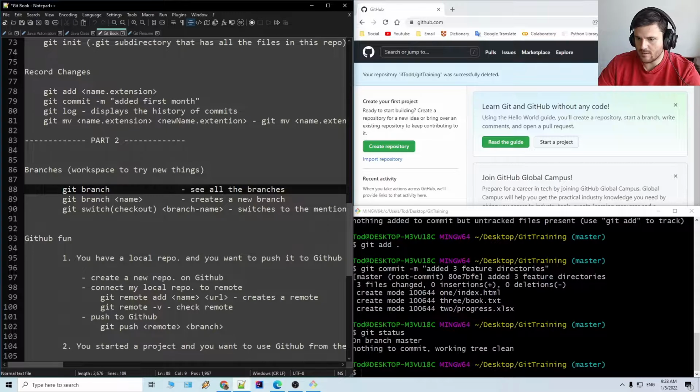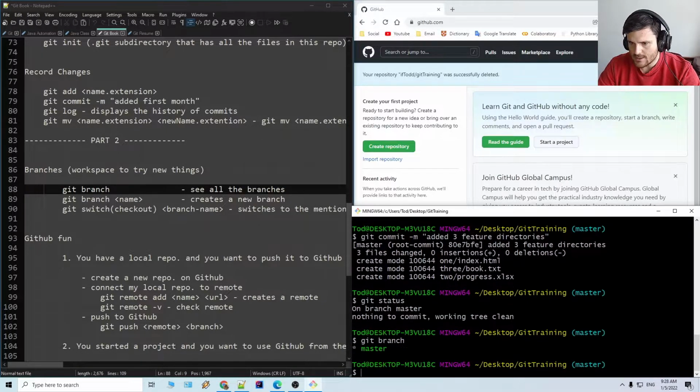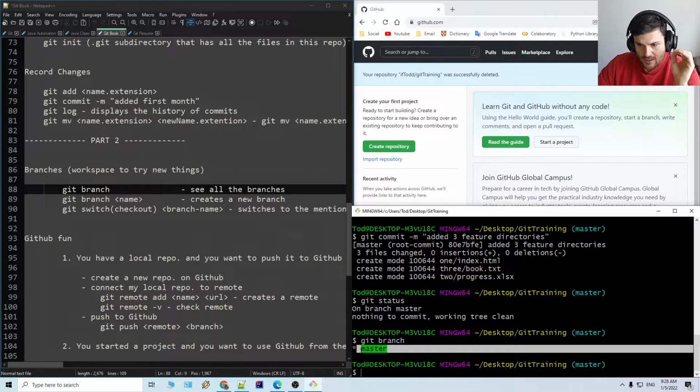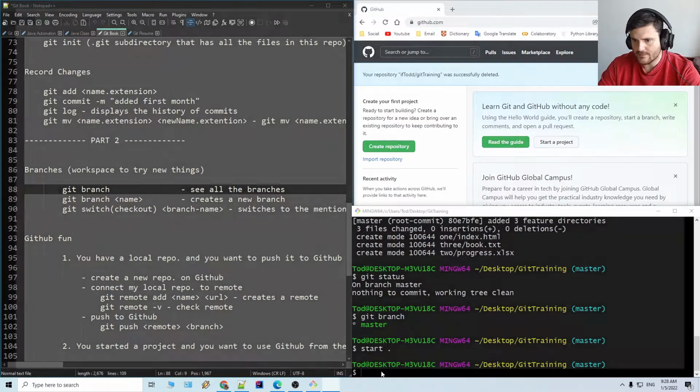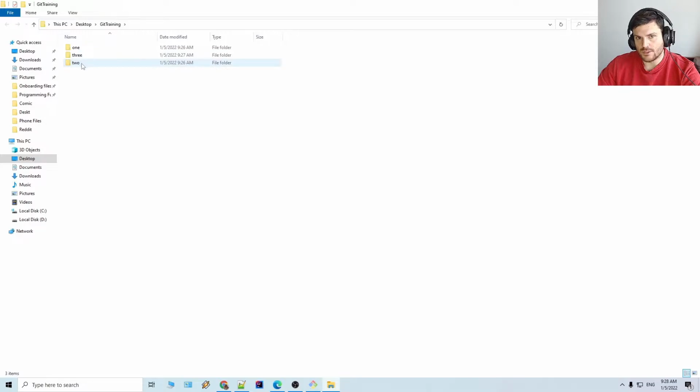Right, now branches. Let's see git branch. We are on the master branch, as you can see. On the master branch, it's only the code that works, the code that is original and untouched, it will always work. Now on our master we have, let me show you, these 3 folders and these empty files that we created.